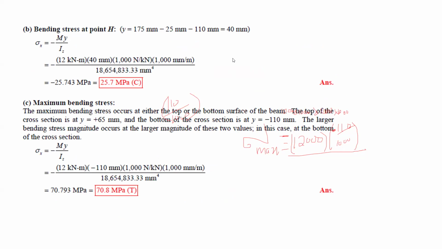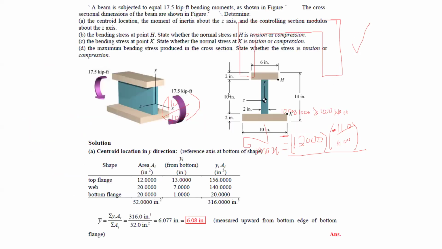Shape can be anything. Shape can come in many ways. Like I have given you the last question, if you remember, the one that I also included in the homework. There was a beam that had an inverted U-shaped profile. So if you see, all steps are there, right? You can look into that as well. Then I have also another problem that I will leave for you to solve on your own, but the steps will remain the same.